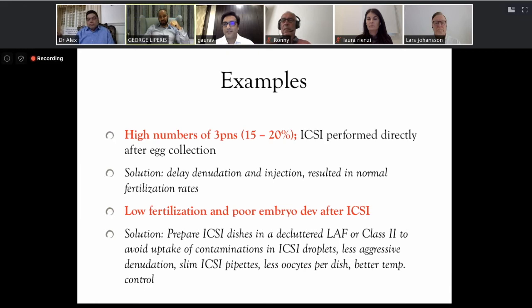Yes, both Ronnie and Laura talked about the KPIs. So I'm just going to give an anecdote about using one of those KPIs and seeing that the fertilization drops in the ICSI rates, in normal fertilization rates. So in order to solve that problem, we initiate the troubleshooting, and it's first important to identify.